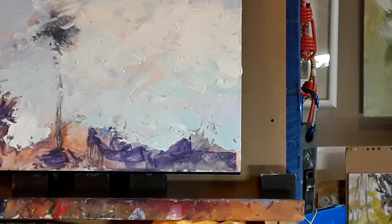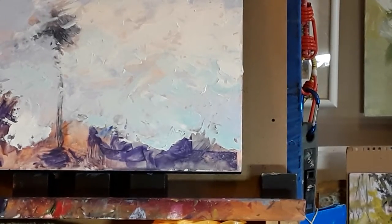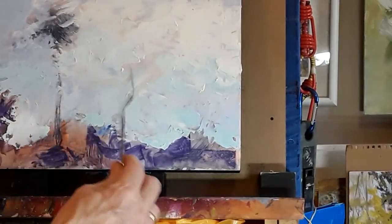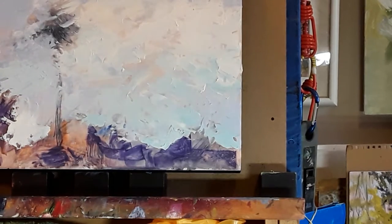If you're painting on a canvas that moves, could a too thick palette knife painting crack over time? Possibly. So it's better to use a hard surface like this? Well, I like a hard surface because I can bear down on it, scrape and move the paint. And you can still bear down on the canvas. I've done several paintings on a canvas. Are your palm trees on a canvas or a hard surface? Yeah, that's a canvas, palette knife with acrylic.